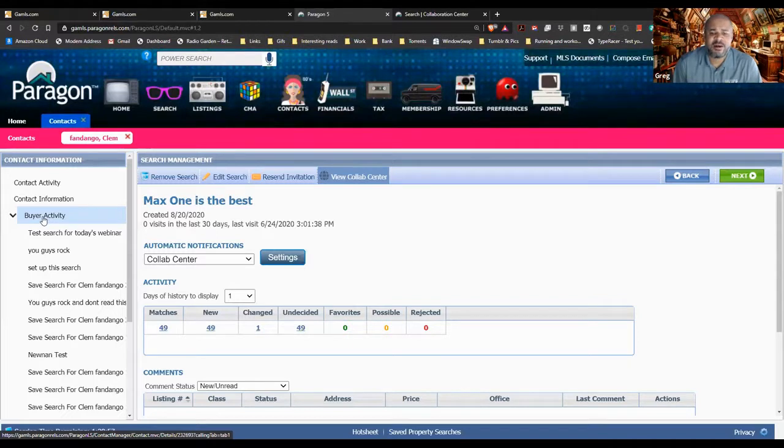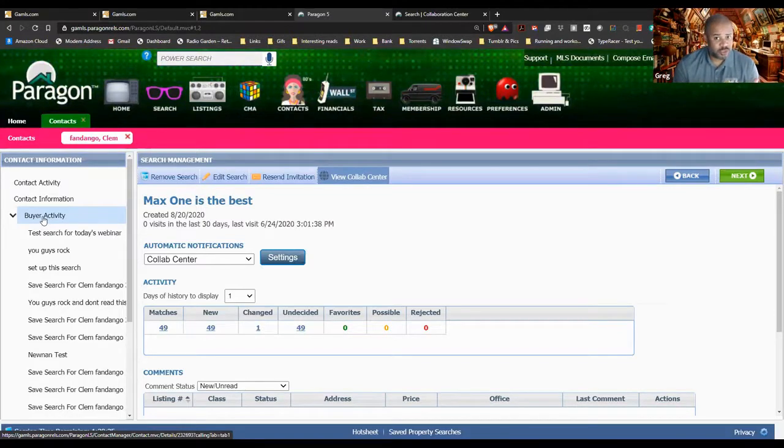But yeah, it's a very versatile tool. I think the best part about it from a trainer's perspective is that it's very straightforward. It literally is a 3-step process: create the contact, create the search, figure out how they're going to receive the information. In every class that I've ever taught where I show the Collab Center, I always recommend the first thing to do, especially if you're a new agent, is create yourself as a contact. Set yourself up for an initial search, whether it's an email drip or a Collab Center, in your marketable area.